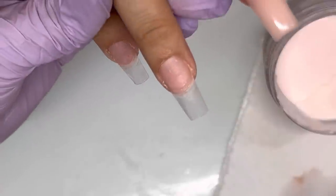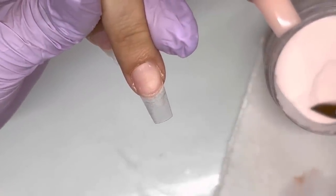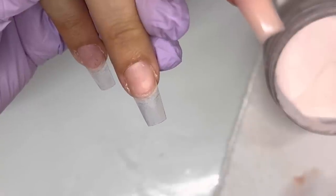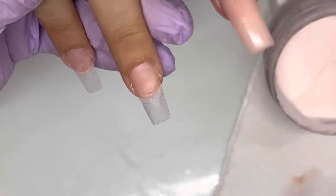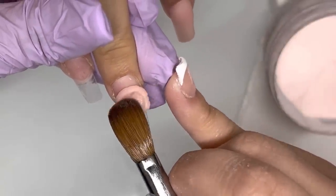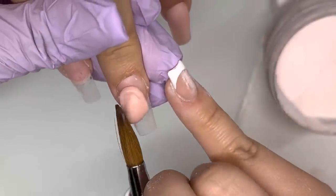So I do go in with a 2-bead method. I like to place my bead right above the tip and then my second bead at the cuticle. I've been doing this for a while. I used to do just the 1-bead method, but I just find it looks so much nicer doing the 2-bead.